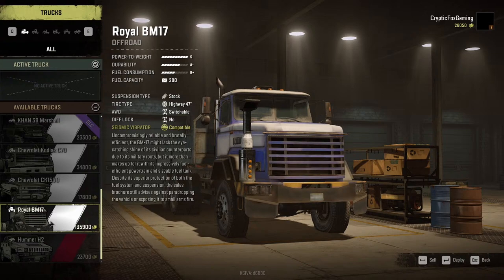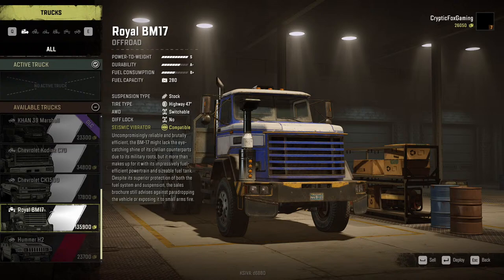What's on the C70? We got the Royal BM-17. Uncompromisingly reliable and brutally efficient, the BM-17 might lack the eye-catching shine of its civilian counterparts due to its military roots. It more than makes up for it with impressive fuel, powertrain, and so on.